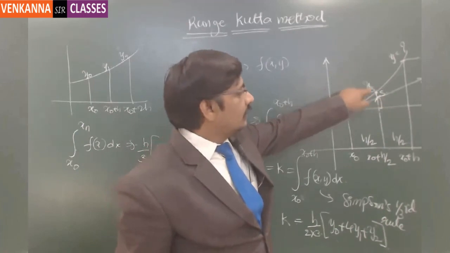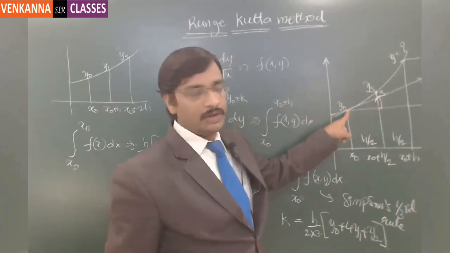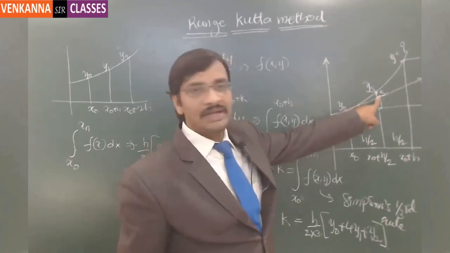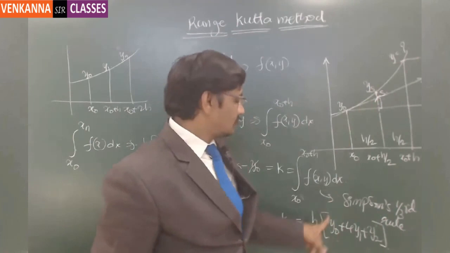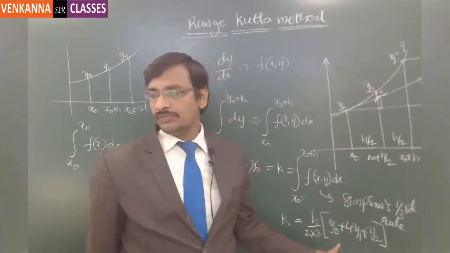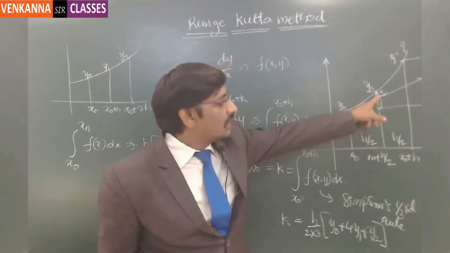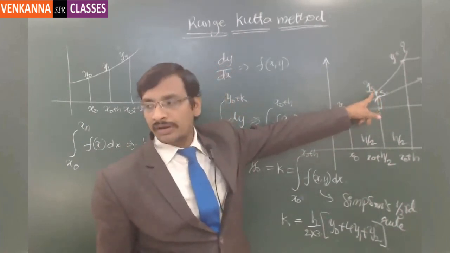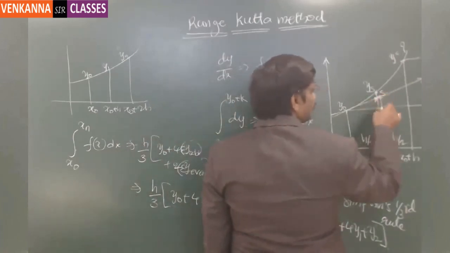So that's why we will be able to find out this value with the help of the slope at this point, and then this we treat or consider as if like this as ys in case of finding out the Simpson's one-third rule. So this y1 role is getting played by ys, not the ideal value or the ordinate value of the function. So this value will be crucial for us.